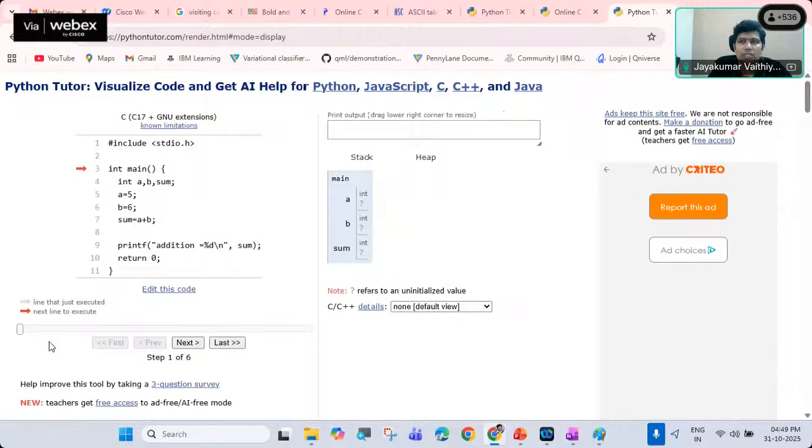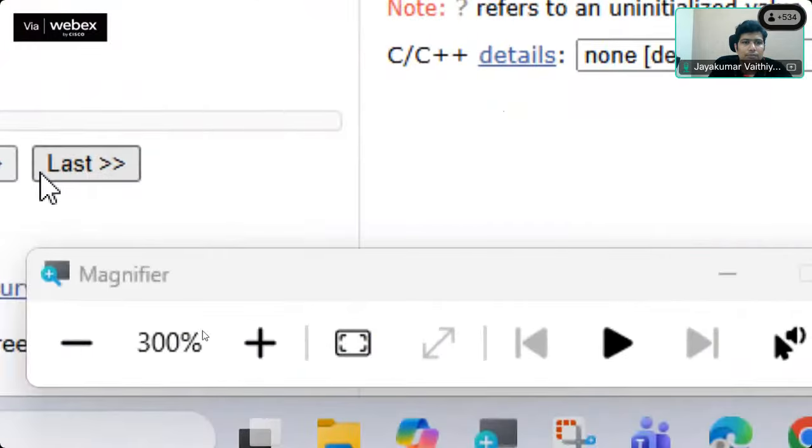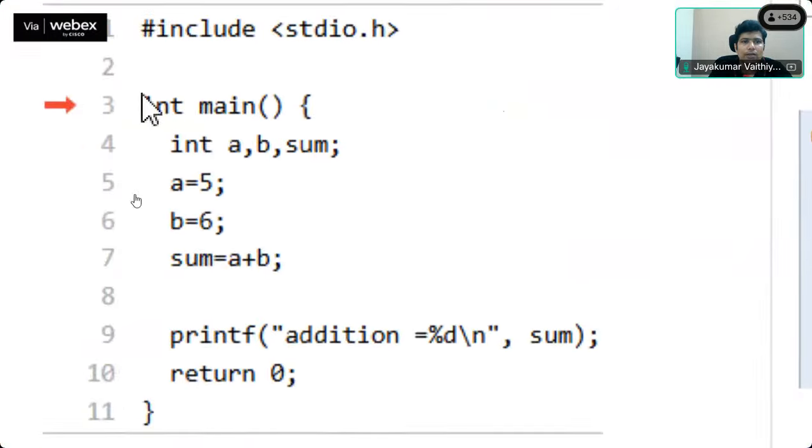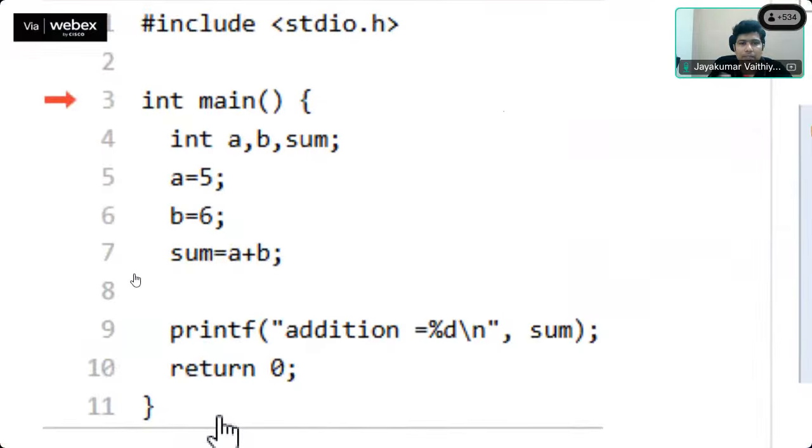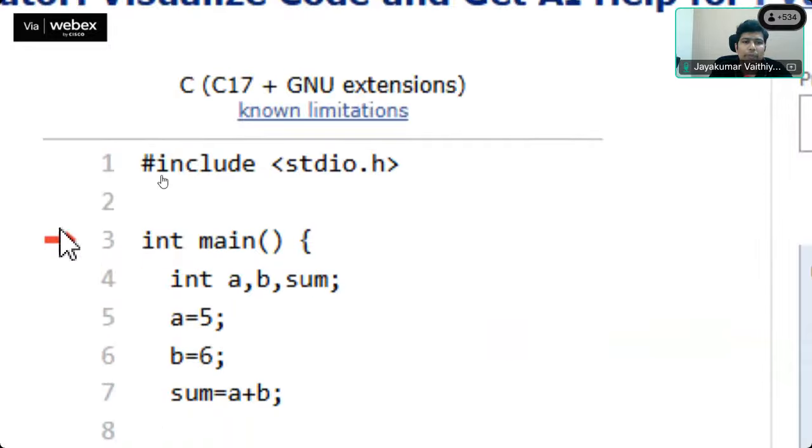Yes, thanks for the notification. I try to zoom this. Now look here. I declared three variables, A, B, sum. A equal to 5, B equal to 6, sum equal to A plus B. You can track your execution one by one. Wherever your program gets executed, it will come into the main function.